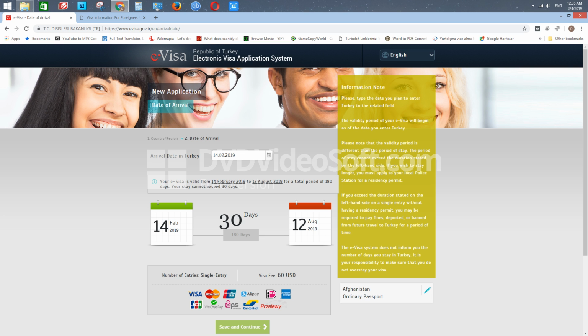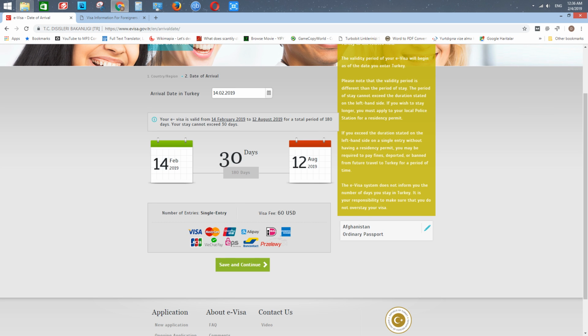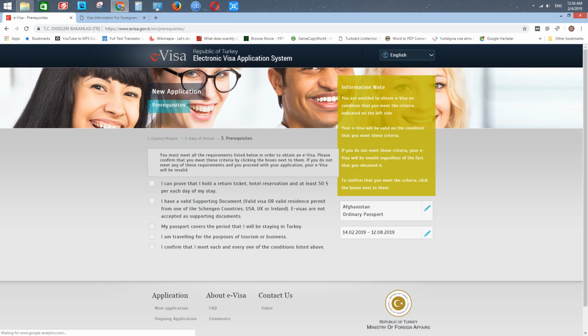The period of stay cannot exceed the duration stated on the left side. If you wish to stay longer, you must apply to your local police station for a residency permit. If we read everything and understood the rules, after that we can select save and continue.